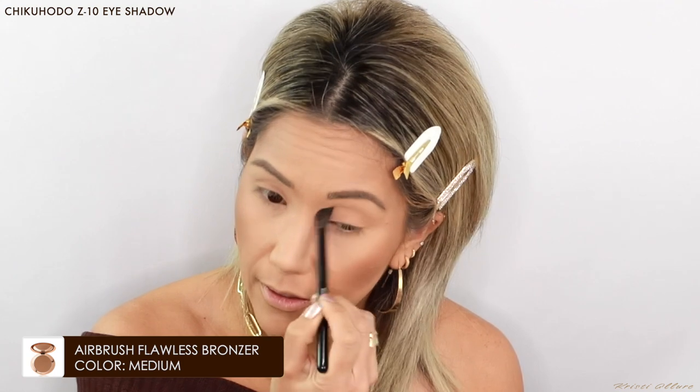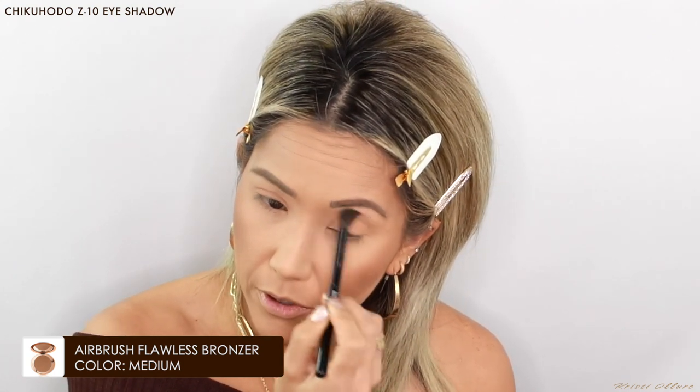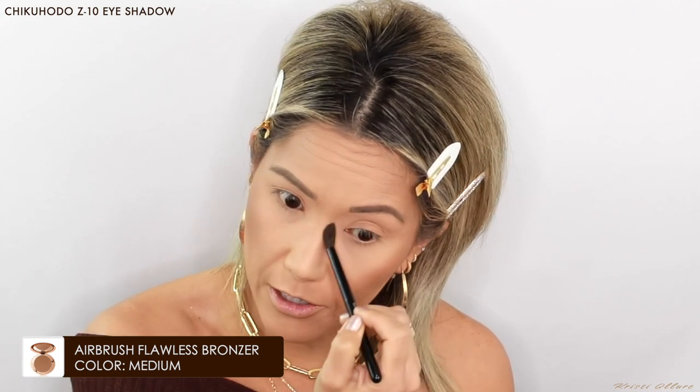And you guys know I love the monochromatic look, so I always use my bronzer as my shadows, especially that initial transition shade, and it just blends right into that nose contour since I did use this to set my cream contour, the wand. But very beautiful. See how that just gives you a nice wash of color. All right, so that's our first transition shade.